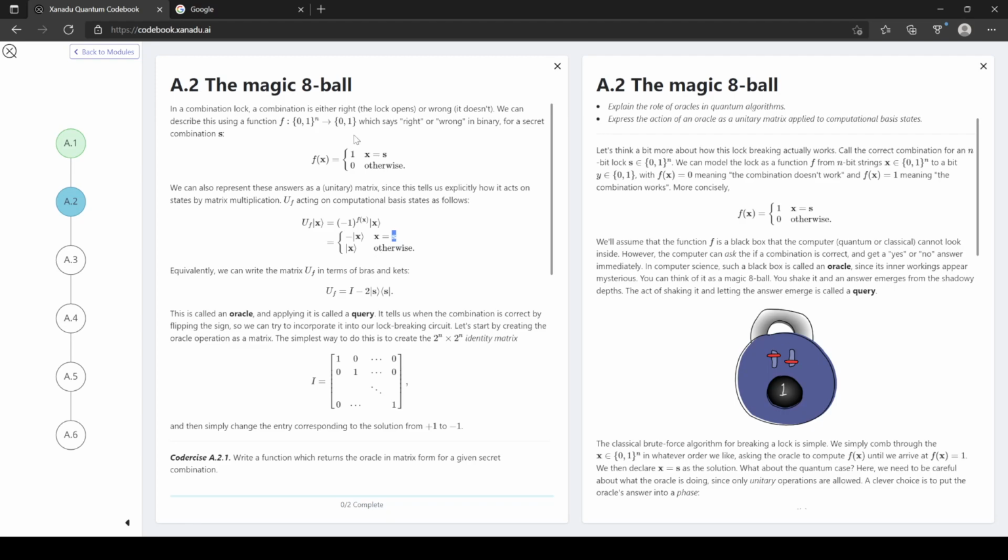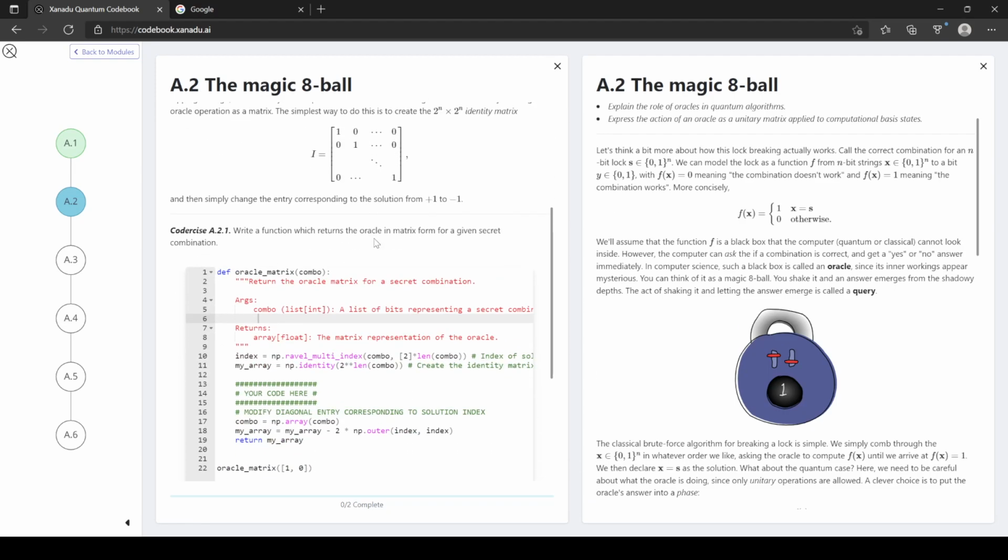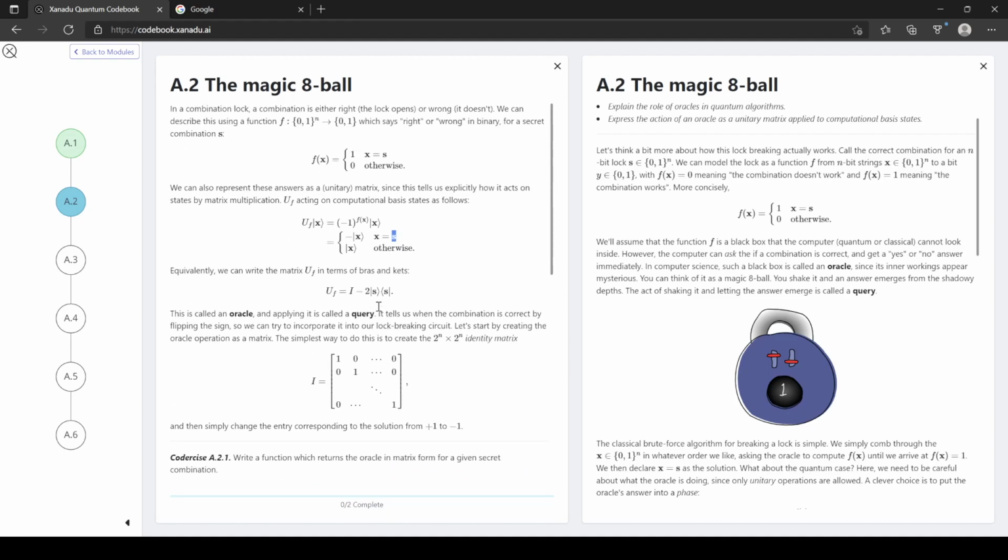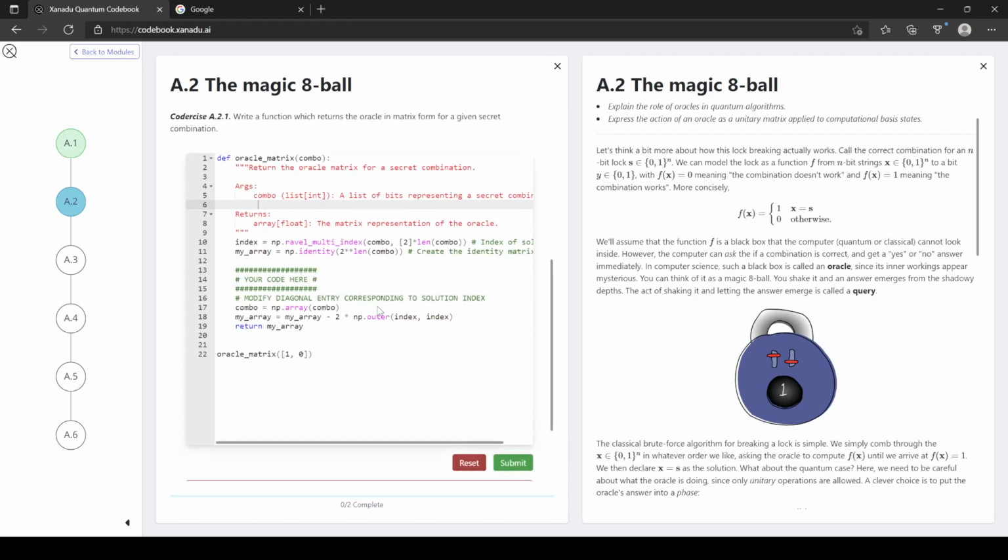Okay, I see. So the thing I was just confused about is the dimensionality of this. Combo is S, but S refers to a specific index. So what we want, I see.